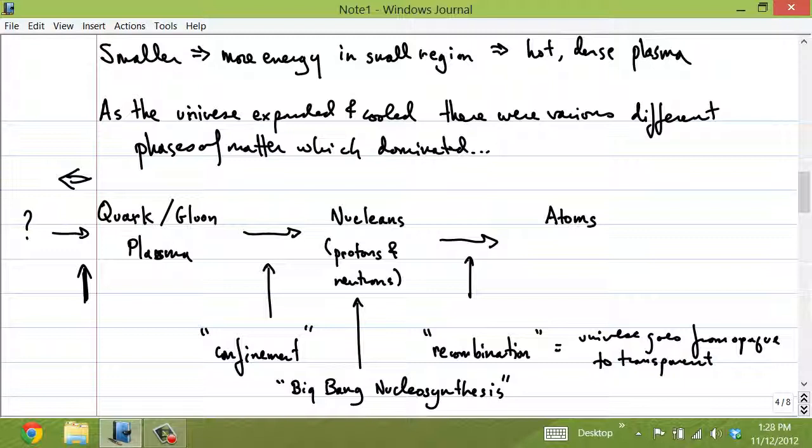Yes? So the predictions made around this inflaton particle, you said it's similar to the Higgs and it's much more energetic. Is there any other differences between the Higgs and... Yeah, absolutely. There's many. So the Higgs has very specific properties. The inflaton, we really don't know very much about the inflaton. Okay. There are cosmologists who've devoted their careers to coming up with different models for the inflaton and understanding its implications. This is cutting edge stuff.